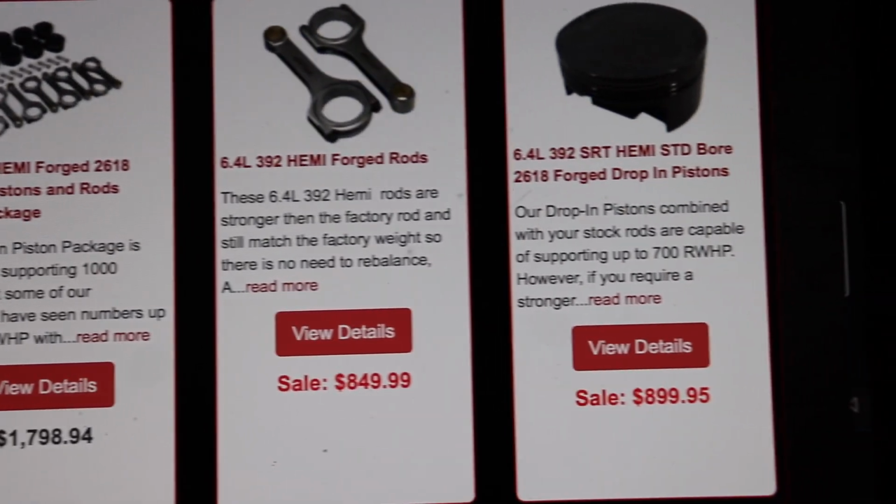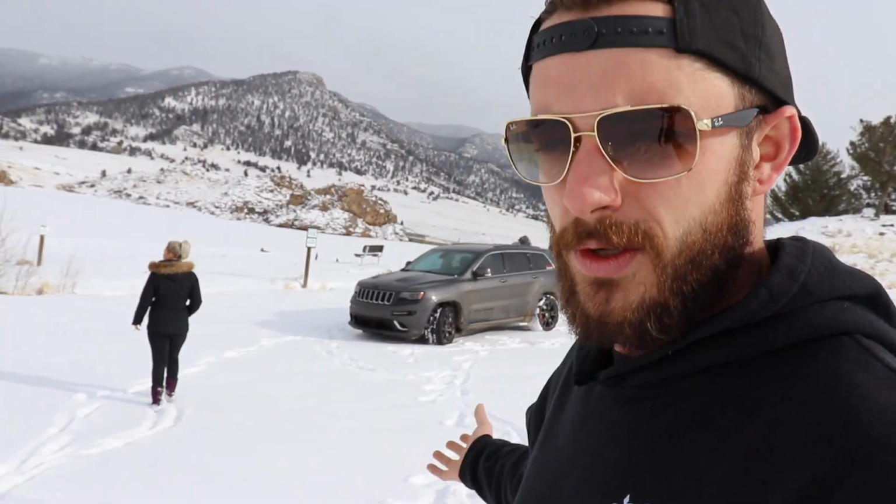When you're talking about adding boost to the SRT, you have to think about reliability. That is one of the huge issues with adding that much power. Now, the failure point in the SRT motor is the lifters. The lifters fail, and then they flatten out the cam lobes, and basically you just need a motor at that point. Is it 12? No, 11,000.